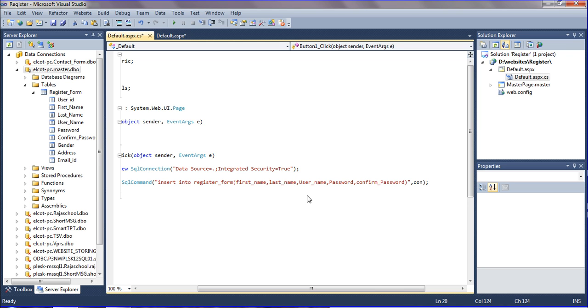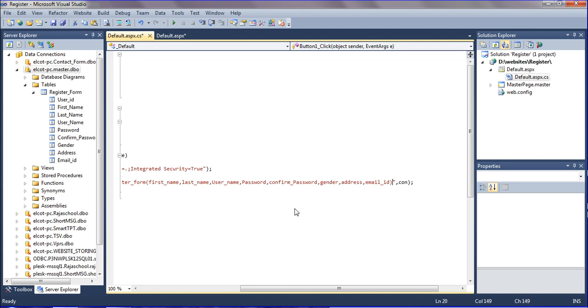It is not case sensitive, so small or big is fine, but the spelling should be correct. Then only it will save in the particular field. If not, it will show an error. So I'm going to save this one. Confirm password, then gender, then address, and then email ID.